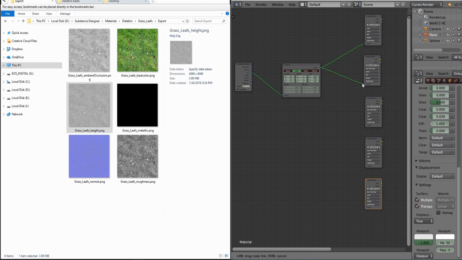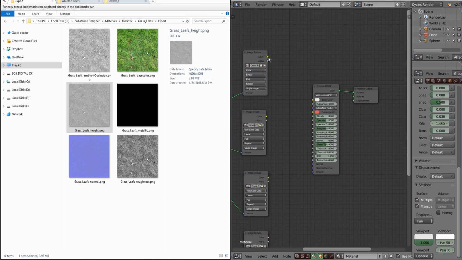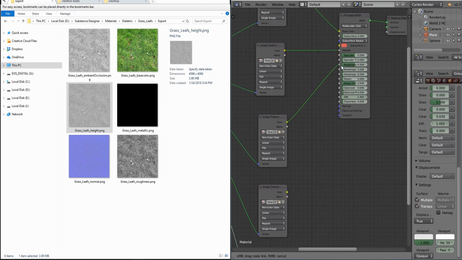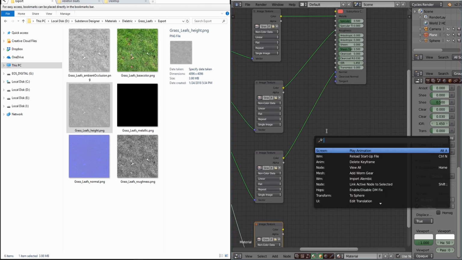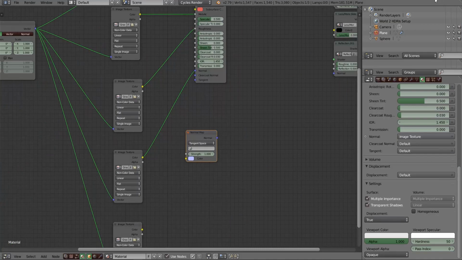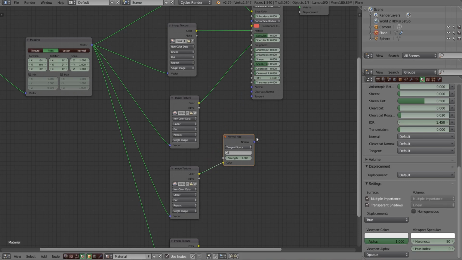So right now I'm just using the texture coordinate node and mapping, and now all the maps are going into the corresponding connections. So we have base color into color, metallic into metallic, roughness into roughness, and the normal map has its own node that has to be plugged in between. Make sure you set it to object space, because that's how we can combine the height map together with normal maps.